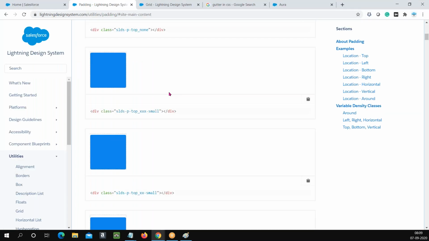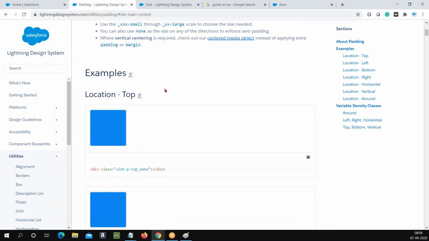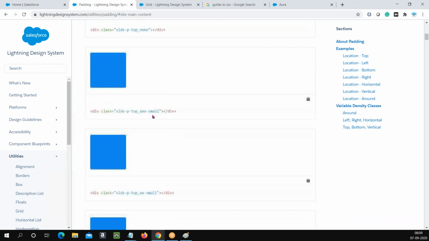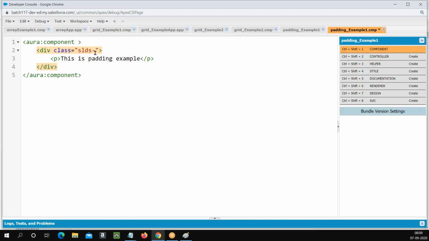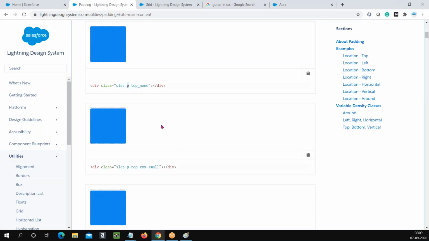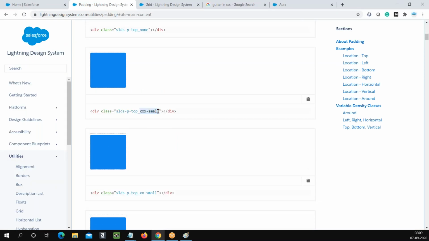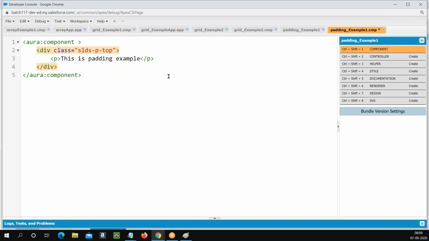SLDS, what is the main property you're talking about? SLDS padding: padding takes P as the main class name. And in the padding, which property are you talking about? The top element. I'm going to apply some spacing here, so XXX, a very small padding, and we'll see.